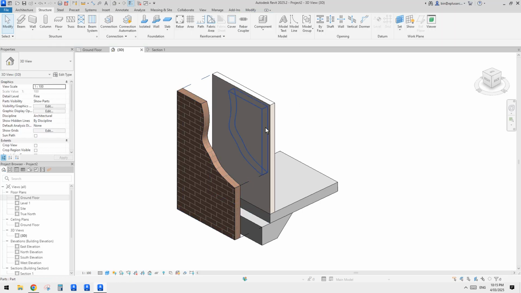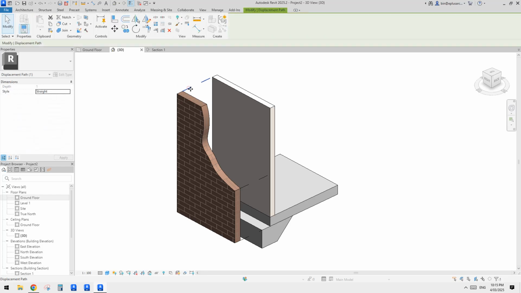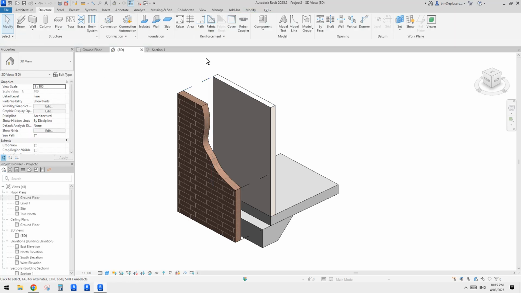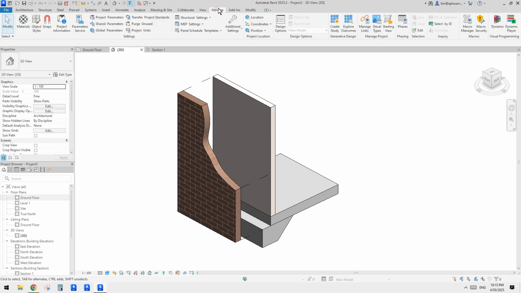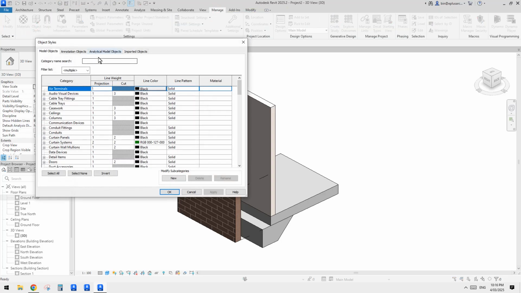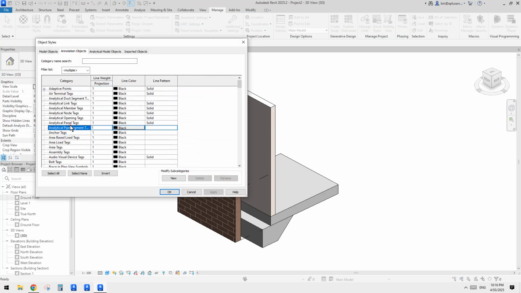Also quickly, currently the line of the path is quite, what's the style? You can change the line pattern of this path, right? I think you can go to object style under annotation object. I think it's called displacement something, displacement path.